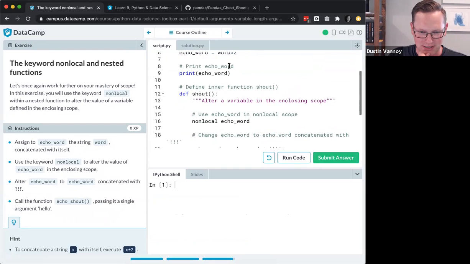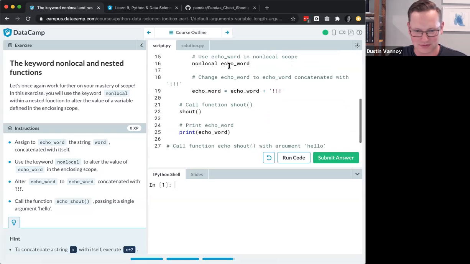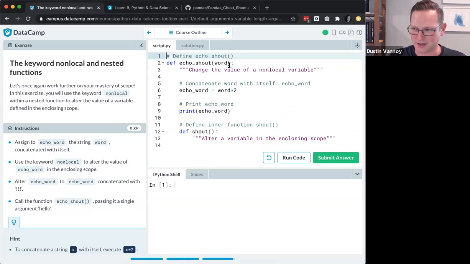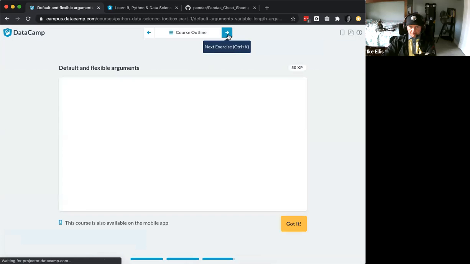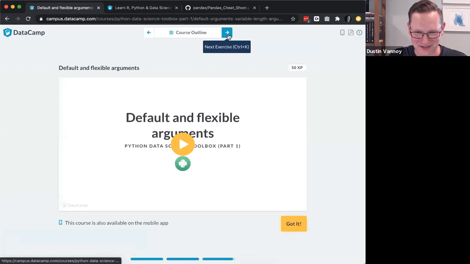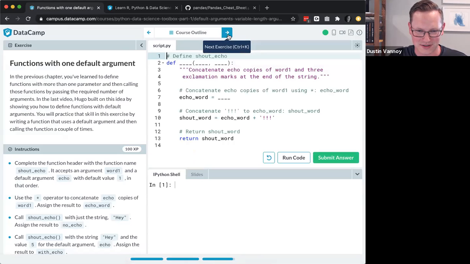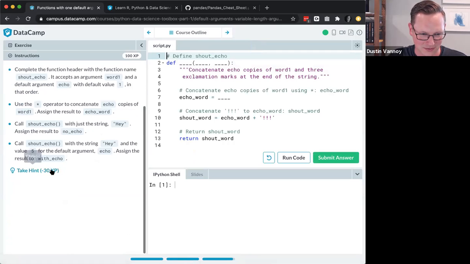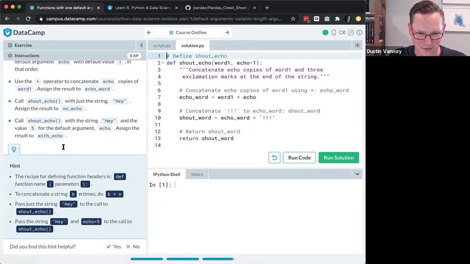So non-local and nested functions. Do you want to keep moving? See if we can get to another section tonight. Oh yeah. Yep. Definitely stop me, but I'll kind of move a little faster through this piece. So default arguments. This is worth chatting about probably. Let's see how good this example is. I did more of this. I don't know why it didn't save it.